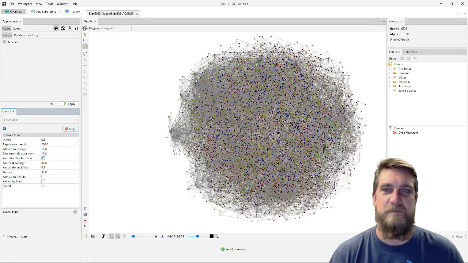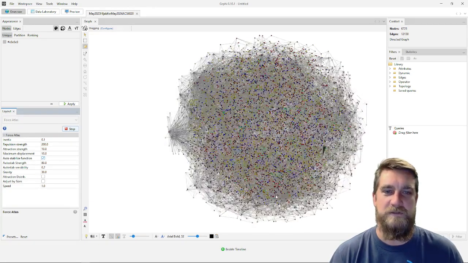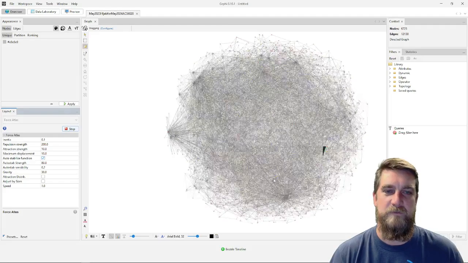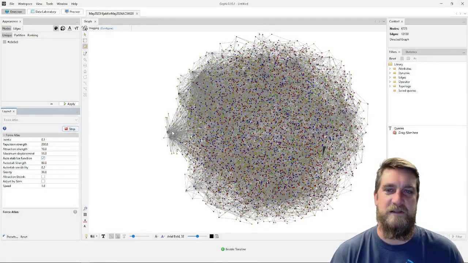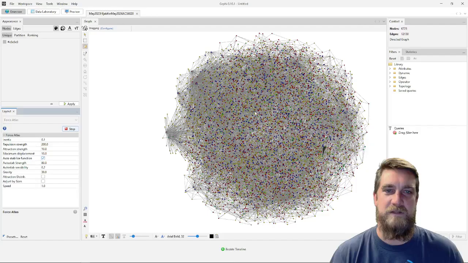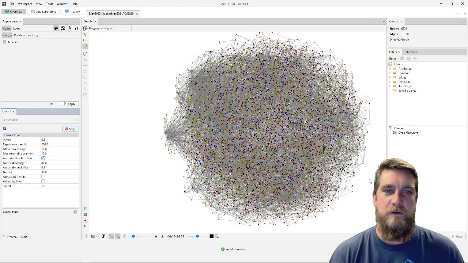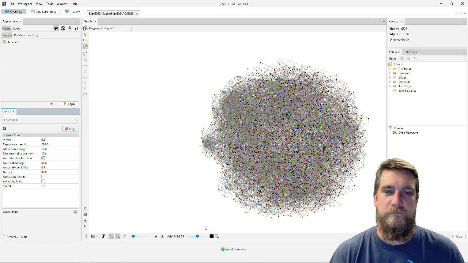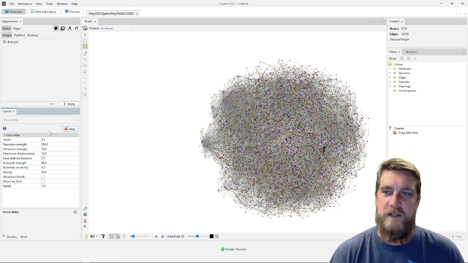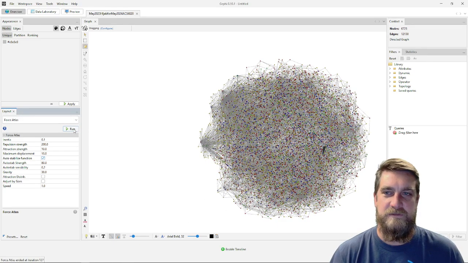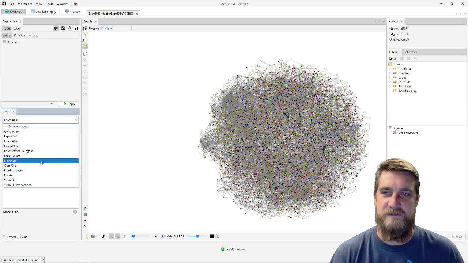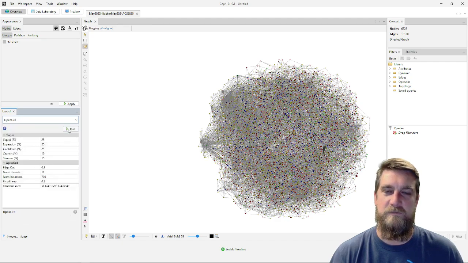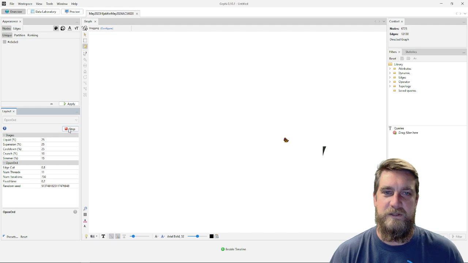But you can see as it breaks apart, you start to notice, even when you're just hovering around with the mouse, you can see these big areas of connections. So I'm going to actually stop the Force Atlas, and I'm going to see if we can switch this to something else and just see what happens, right? I'm just exploring with the different layouts.